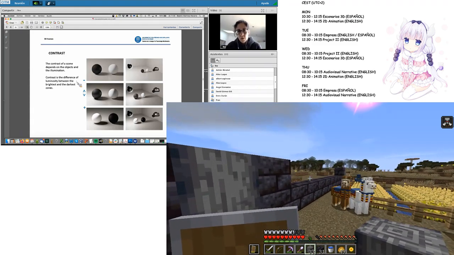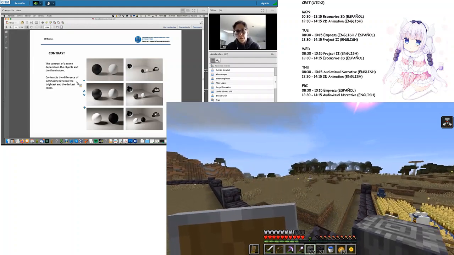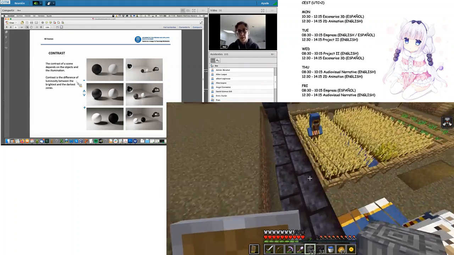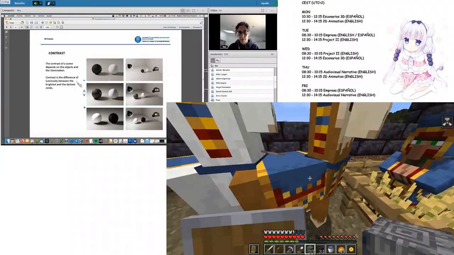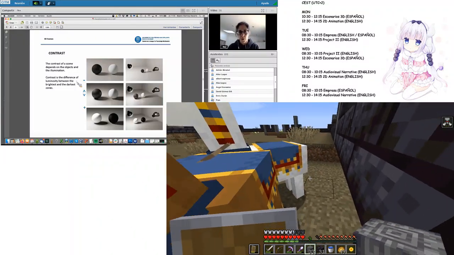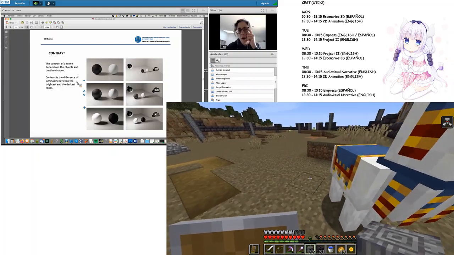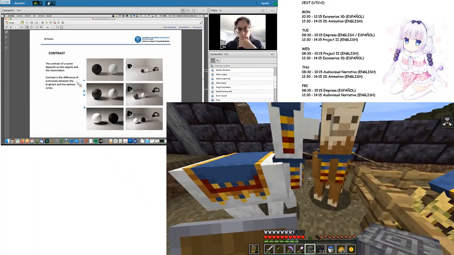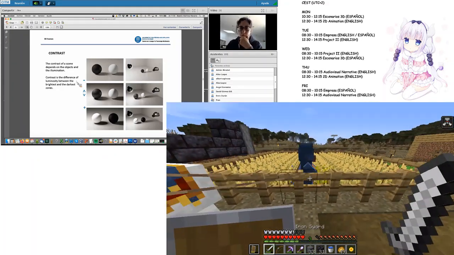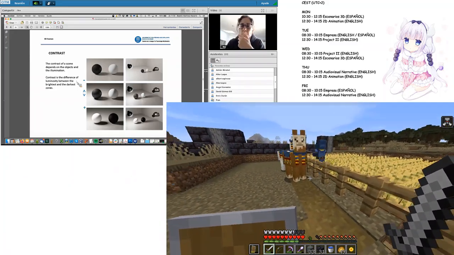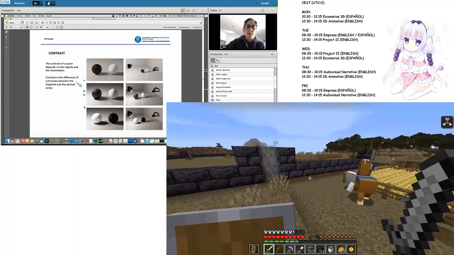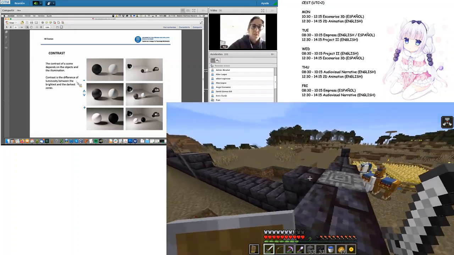Can you define contrast, if we are thinking about illumination or illuminated sceneries? Can someone explain or define what contrast is?